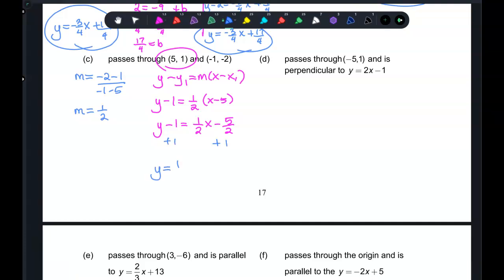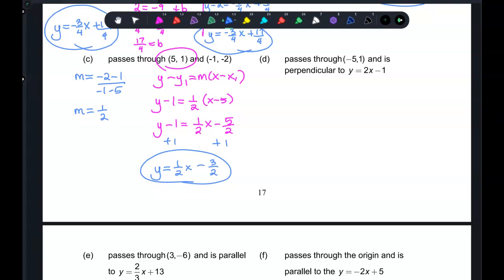So I get y equals 1/2 x. If I have negative 5/2 and I add 2 over 2, which is the same as 1. No, 1.5. Minus 3 over 2, right? Because this would be 2 over 2. Do we have to leave it as an improper fraction? Can we do it as a mixed number? You can do it as a mixed number. I prefer leaving it as improper fractions, but it's correct if you're at 1.5.